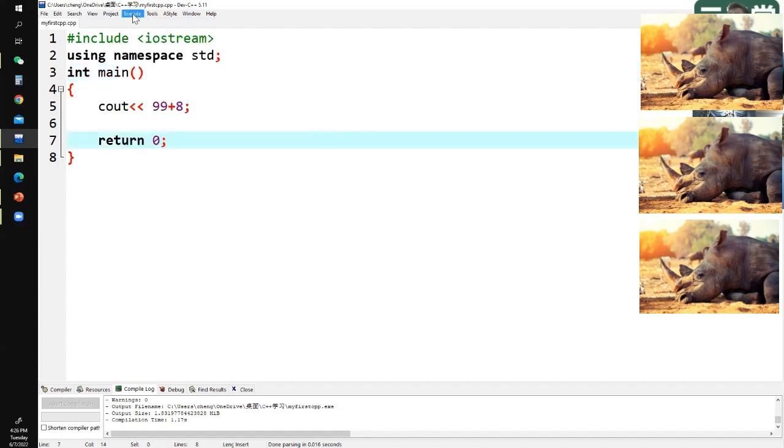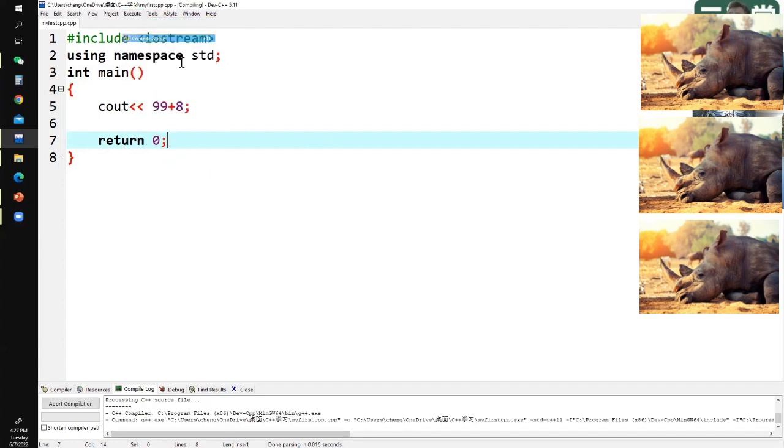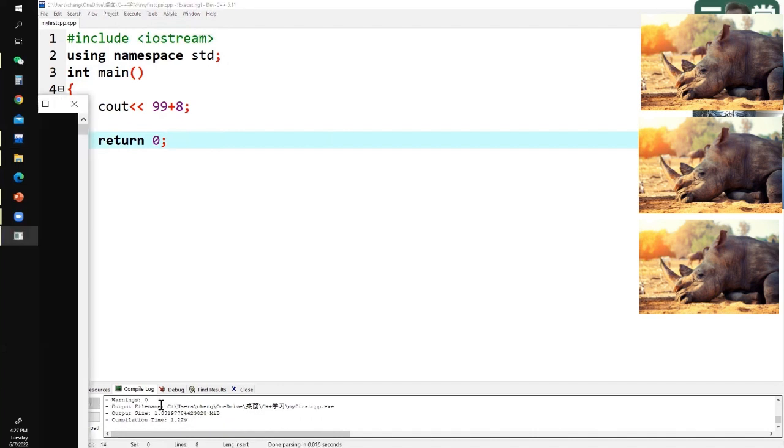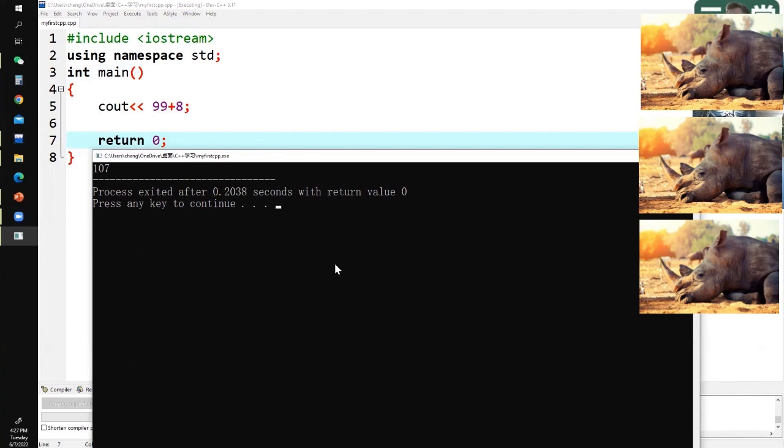So I always use this. When I finish my program, I just click compile and run. No need to click compile and then click run. It will compile here, and then there will be a black window.